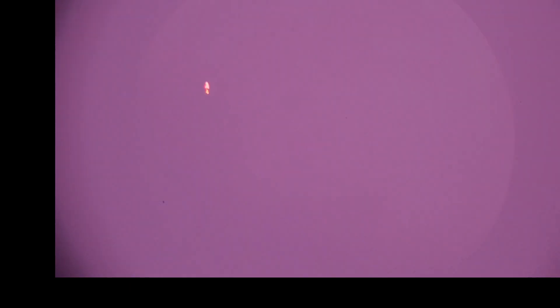I'll give you a couple shots of this to refresh your memory. Yesterday we saw this, and then we saw a single object easily identifiable as a party balloon go straight up being pushed to the west. But this object is going west and slightly up. The party balloon is going nearly straight up though being pushed to the west. And I'm asking: is this a new chemical aerosol delivery method?